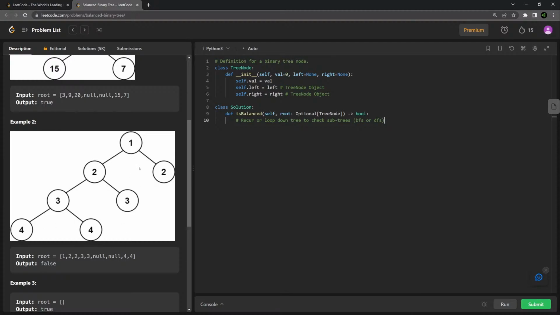Before continuing down. To me, what makes a lot more sense is to go depth first, and what that means is you go left, left, left, check this to the left, nothing, check this to the right, it's within 1, okay, it's nothing also, okay, this 4 is good. Now let's check this 3, and then when we go back up from this 4 to the 3, we have to be returning the depth.